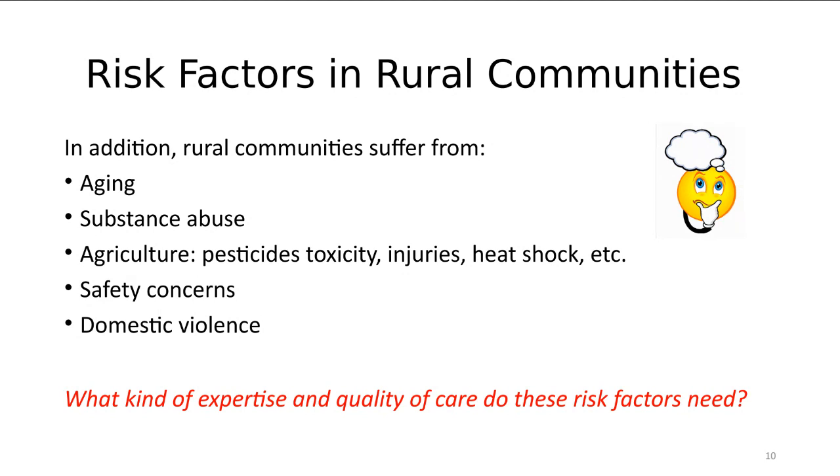Substance abuse is also a risk factor, because you usually have fewer restrictions and regulations in rural areas. Therefore, it is an easy getaway for drug dealers, who sell and trade illegal substances and tend to use rural communities for manufacturing, transferring, and storing drugs. So rural communities might not themselves be the ones using the substance.